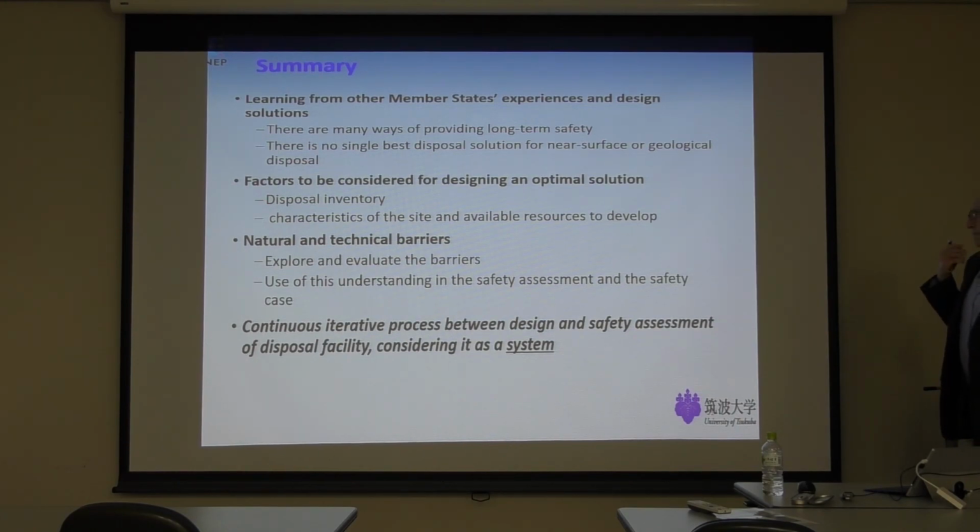And we have different kinds of waste, so we also need different types of facilities. And they have to be designed in an optimal way to address the disposal inventory, and also to take into account the characteristics of the sites and the available resources. Technical and natural barriers need to be explored and evaluated to assess the long-term safety. And this is a key element for the development of the safety assessment and the safety case.